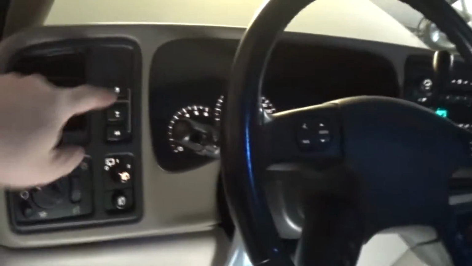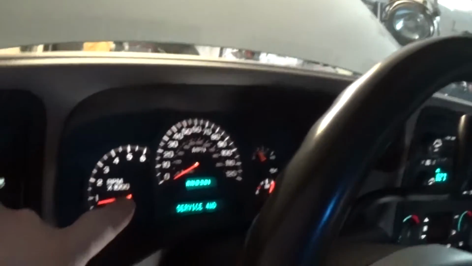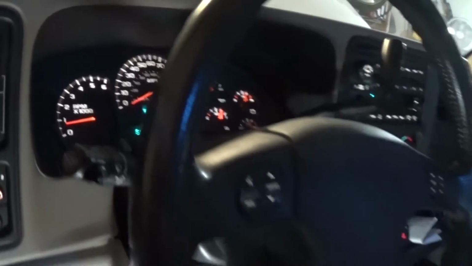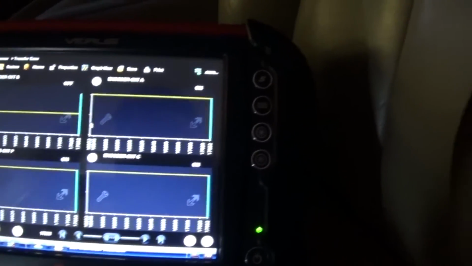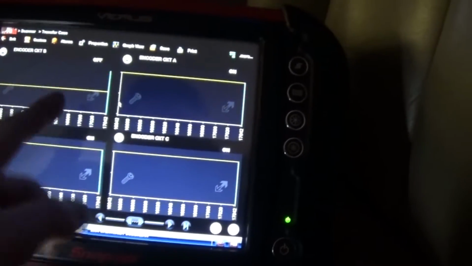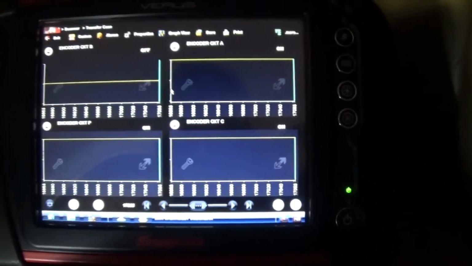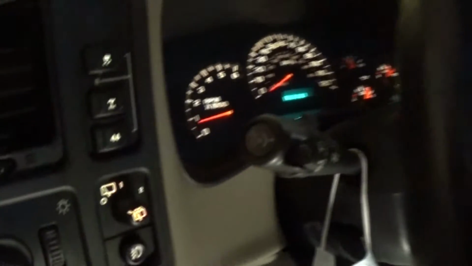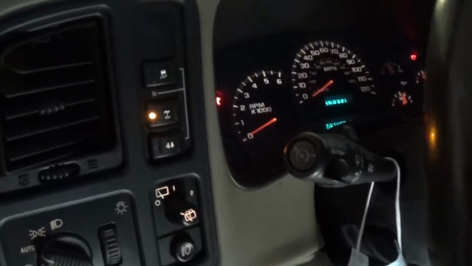Okay, I'm in the truck. You can see I got no lights on my switches here, and I got a service four-wheel drive illuminated. So far, again, I'm not sure if this is correct or not, but now we can see there is a change on this circuit B, which I assume is the way it should be when it works. Okay, so let's just go ahead and shut it off and turn it back on and see if at least these lights stay lit.